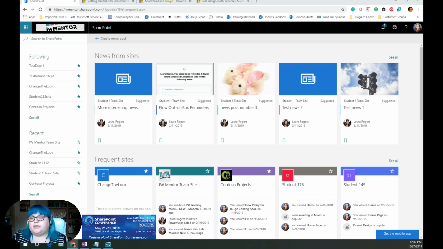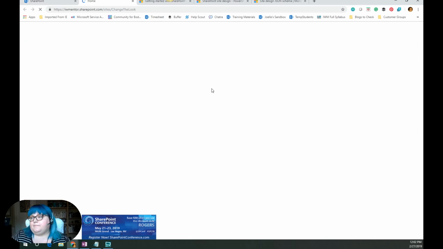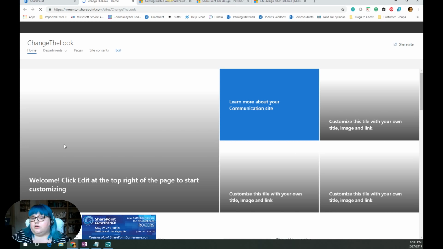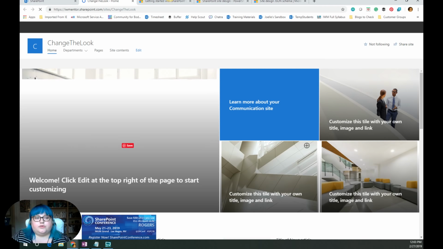Alrighty, so I wanted to talk about site actions, some of the updates that have been made there, as well as change the look, and then site designs. So I'll start out with the change the look stuff, and then we'll dig into site designs a little. I'm going to go through site designs again, similar to the way I did a couple of months ago, because I think it's really helpful, and I think more people are probably going to be using it as these new features are coming out. So I definitely want to go through the steps of creating it and what that looks like and how it works and some of the things to know. So we'll start with change the look.